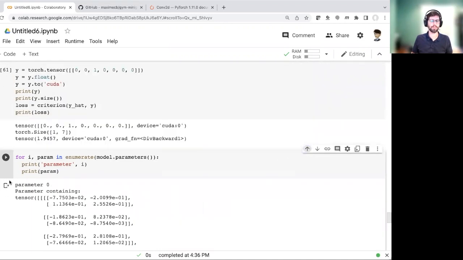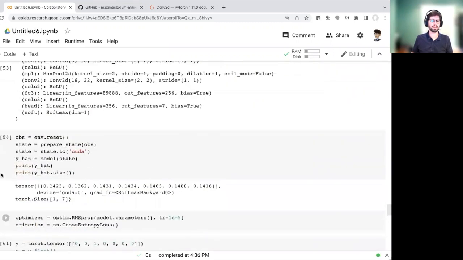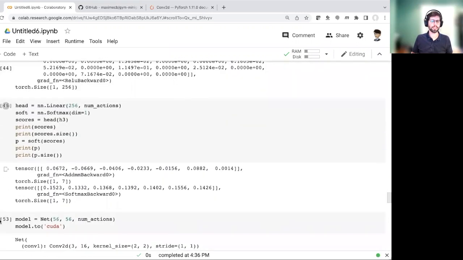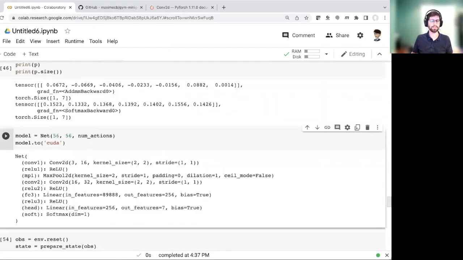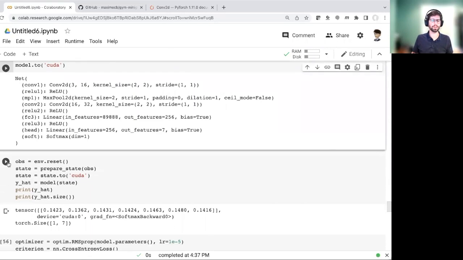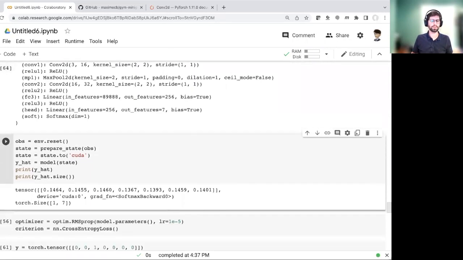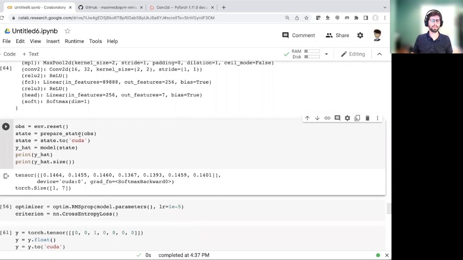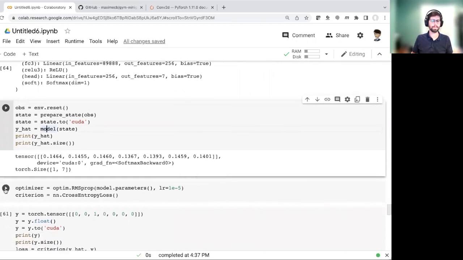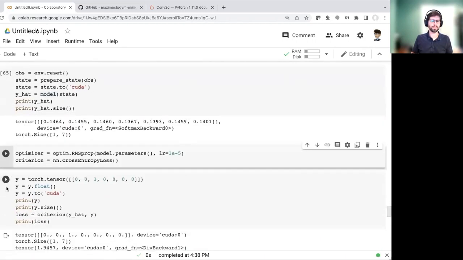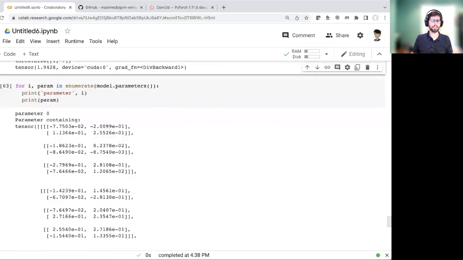So let me do this. I'm going to move this up here. Let me build a new neural network from scratch, just to make sure we've got everything clean. All right, new model, new input state passed through our model, giving us some values here. Make sure our optimizer is set up, compute our loss.